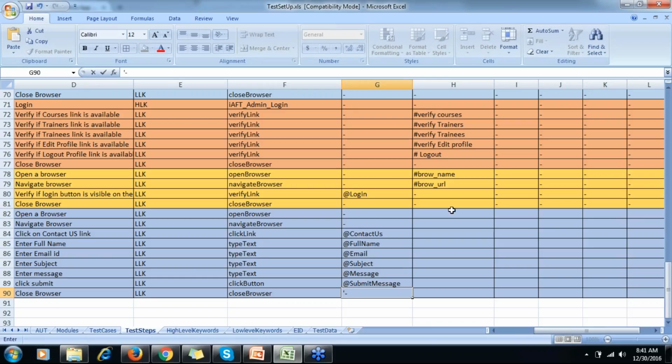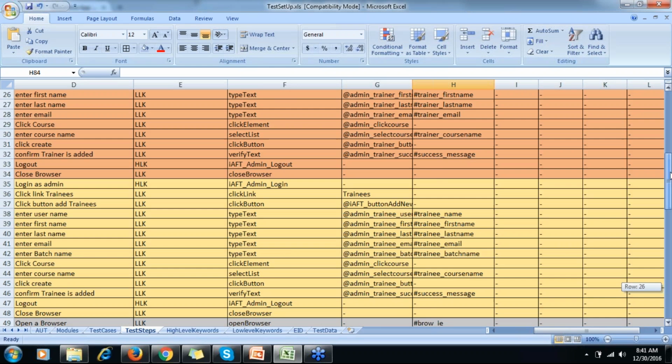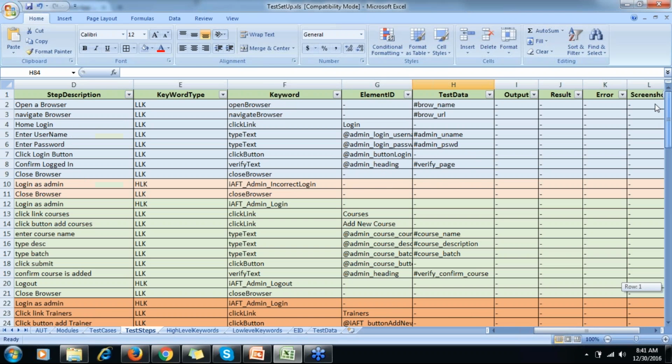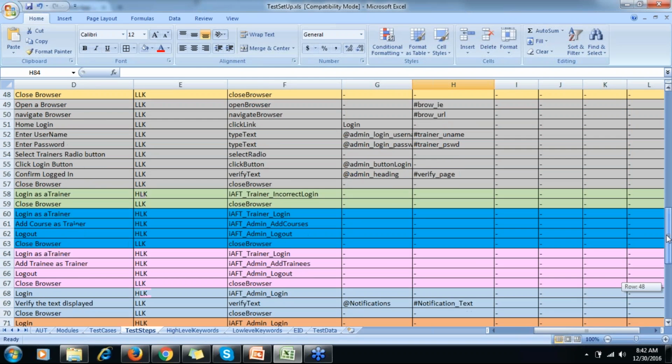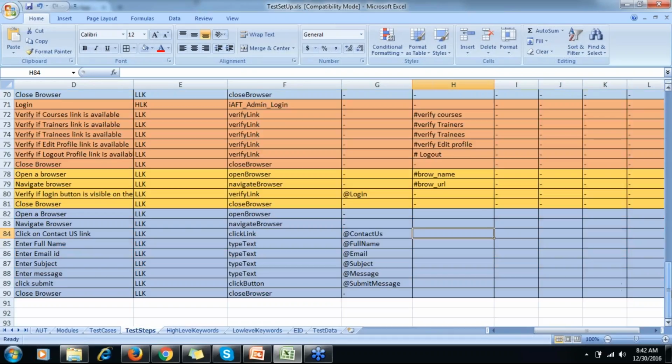Okay, now the one question was how we can map with data. Okay, so in the same way we have this column, test data, where we are providing data. First we'll enter data in a test data worksheet and then we'll map. Before that, let me see if we have any questions.